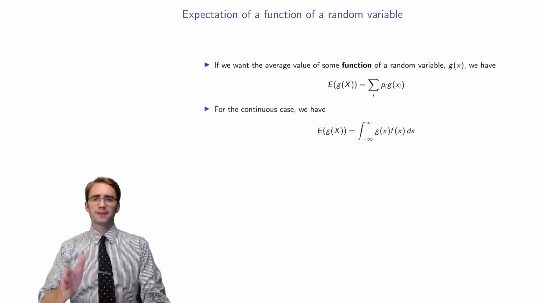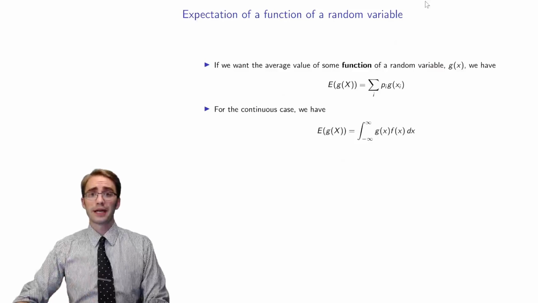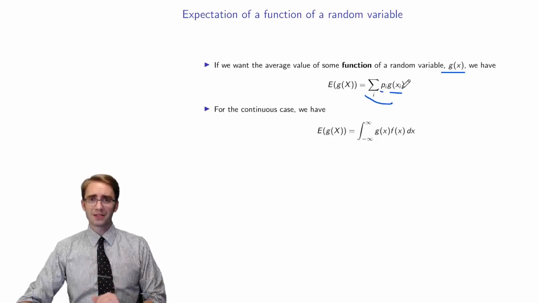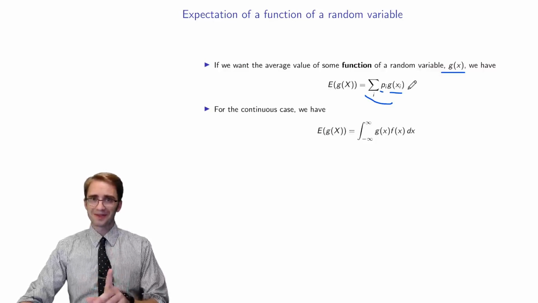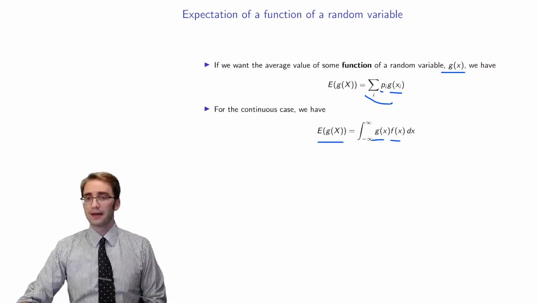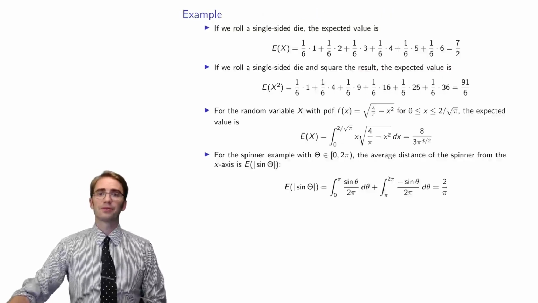You can also take the expected value of a function of a random variable. If I have some function g of x, then the expected value of that function would be the sum of the probabilities times that function evaluated at those entries. Again, this confuses people a lot. It's a really important point, so we're going to do an example of this in a minute. This is often a sticking point for people, so look at this very carefully. For the continuous case, the expected value of a function of a random variable is just the integral of that function times the PDF.